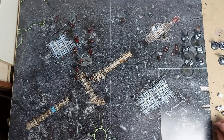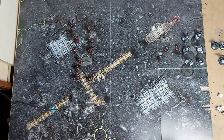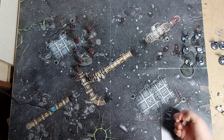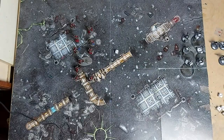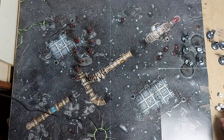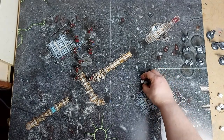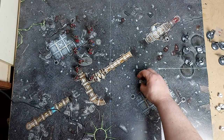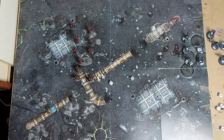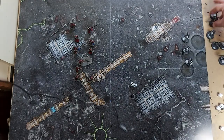We still have our arquebus which is a single shot - five down to four, that still counts - strength seven against toughness four, wounds on threes. With minus two, that's a six-up save - nope, another warrior is down. Now we have our plasma caliver which is Assault 2. We didn't advance so there are no minuses to hit rolls - everything hits. Strength seven wounds - minus three, so two straight dead Necrons.